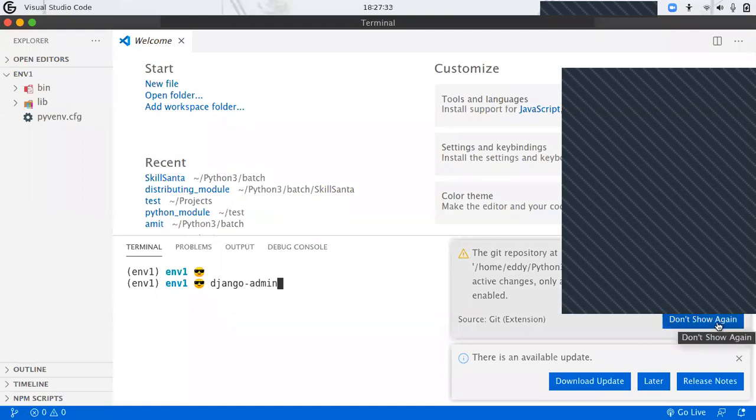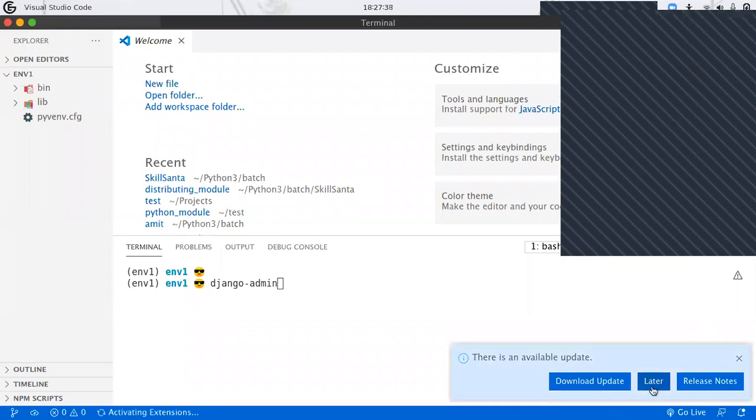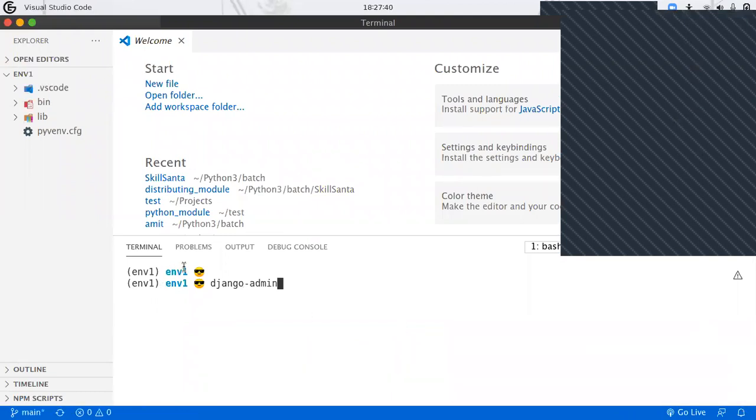Now, if you need to start your first project, the command you're going to use is django-admin, okay, which we will use to start our first project. This is a command you get from Django, because when you install the Django library, the Django framework, on your machine, by default you will get this command. This command is used to initialize the project on your machine.